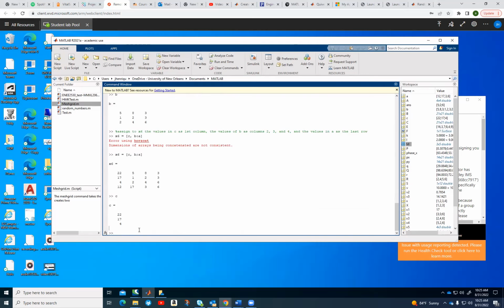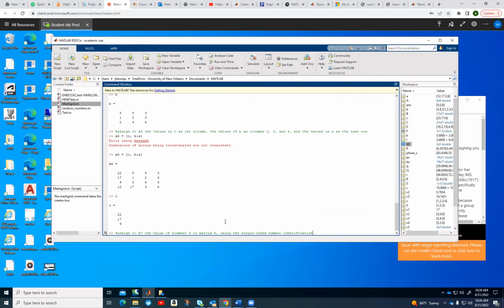Let's do another one. On this one, I want to assign to the new variable x7 the value, I should say, because it's one value, of whatever is in element 8 of matrix B, and I want to use the single index number identification.